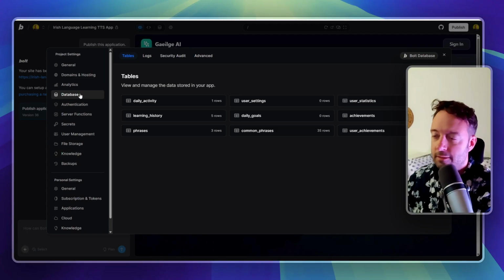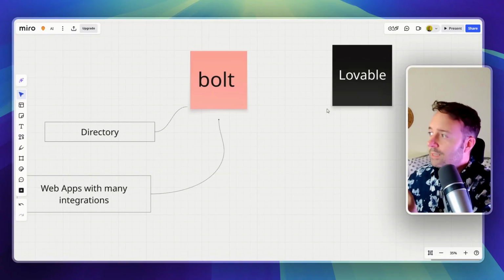In terms of Bolt, you get all of this database for free. So you don't have to pay for all these projects on Supabase and go in there. So I'm really, really happy with this. Massive updates this week, if you ask me. But let's get on to which tool I think you should use for building which project. These tools are very, very similar. I just want to start off by saying that.